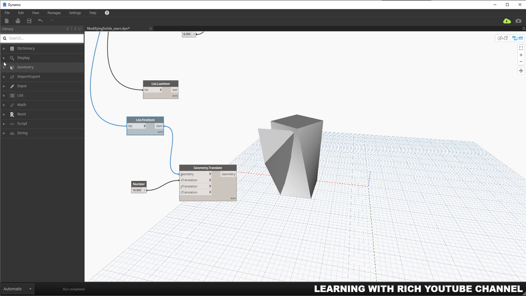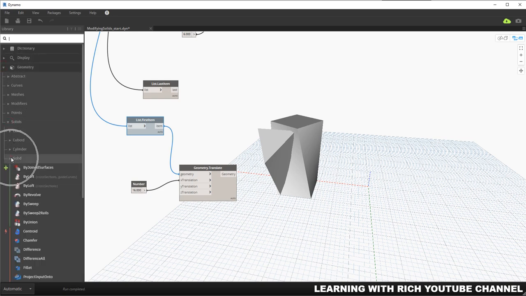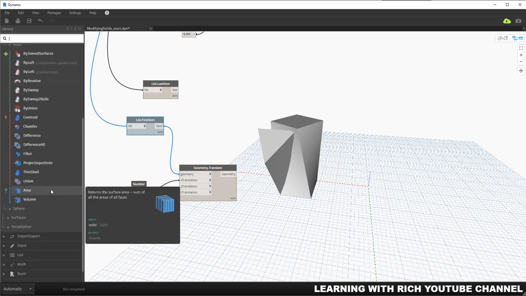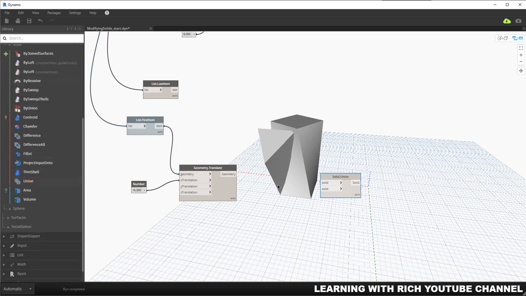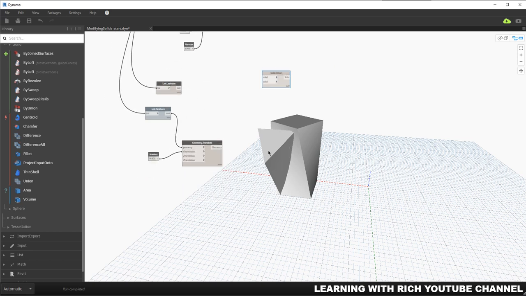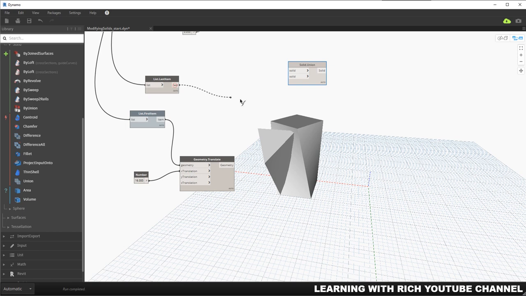Now let's go to our subtract and union. Let's go to geometry, solids, solid, and then look for union. Just click that one. It's asking for two solids for the union. The last item that we have here, which is the triangular one, let's connect that, and then our geometry here, which is the one that we moved.